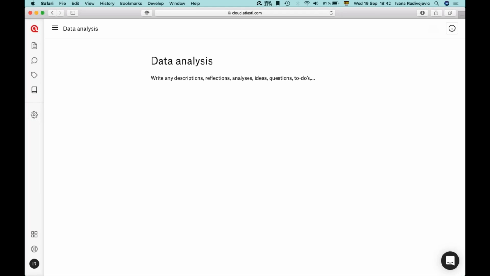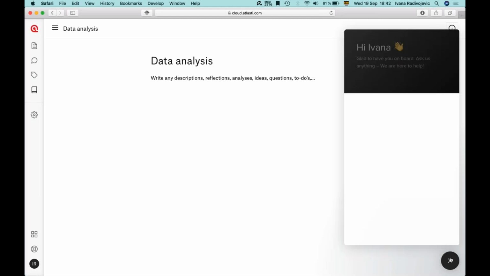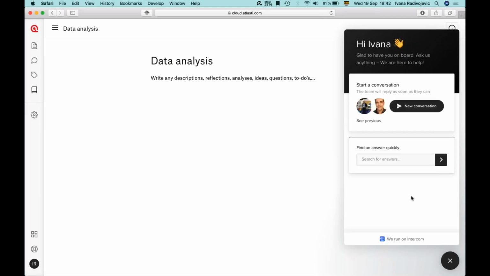So as you're working through ATLAS.ti Cloud, if you ever do have any question or you're not sure how to do something or to get to a certain place, just click down here on this chat icon and you'll be able to get in direct contact with the ATLAS.ti team. You can just type right here, and then one of us will get in touch with you right away, and we're always happy to help. And so you'll always have our live support right through the chat here.